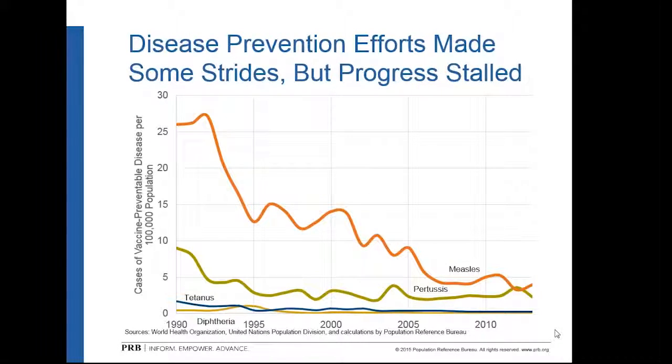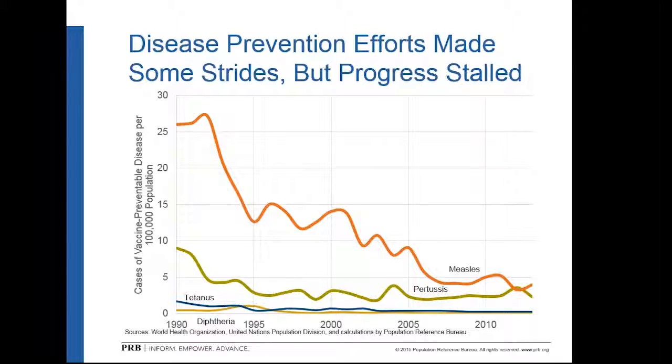Of course, those case counts reflect trends both in incidence rates and a growing global population. If we look just at the incidence rates, we see some substantial improvements since the 1990s. If we follow the orange line on the screen, we see that there were more than 25 cases of measles per 100,000 population worldwide each year in the early 1990s. This fell to fewer than 5 cases per 100,000 population in the mid-2000s, but appears to have plateaued at that level.